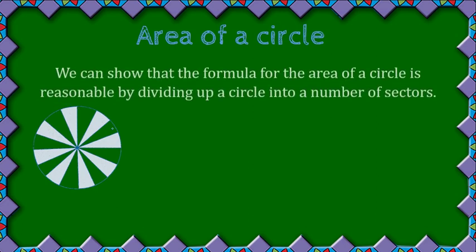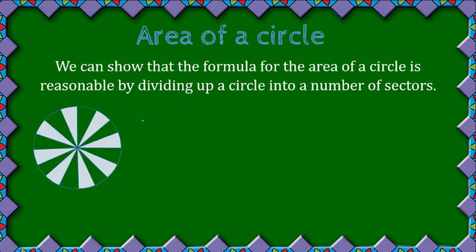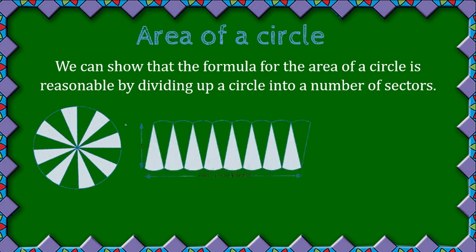And then we get to a circle. Right, so now to look at how to derive the formula for a circle, think of this circle as a pizza, for example. So what we're going to do is slice it into pieces. Then we're going to take the pieces and lay them out like this.